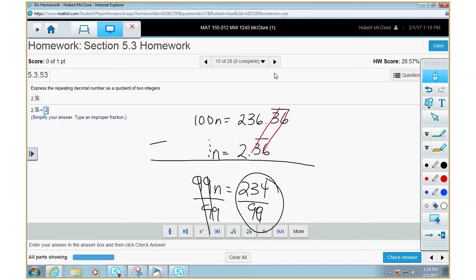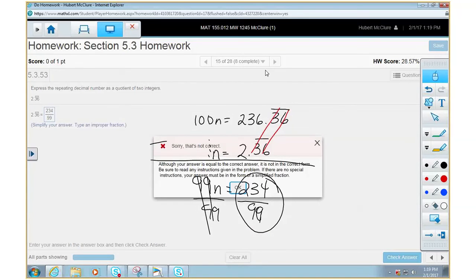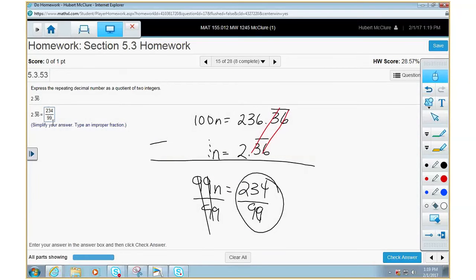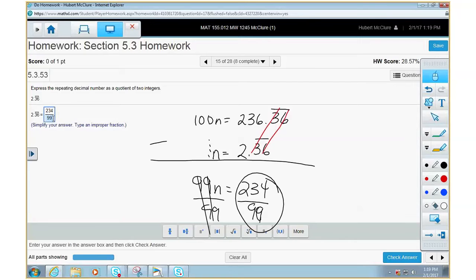This is 2.36. Should be 2.36, 36, 36. Now, your calculator may round the last digit, which rounds a couple more digits, but it's supposed to be repeating. 234 divided by 99. Yeah, they looked at me like I was crazy. Probably, what? You got to simplify it. Okay, so what is it? 3, 9, or 11? Divide by 9. All right, say it one more time. 78. Okay, so 3 goes into it.